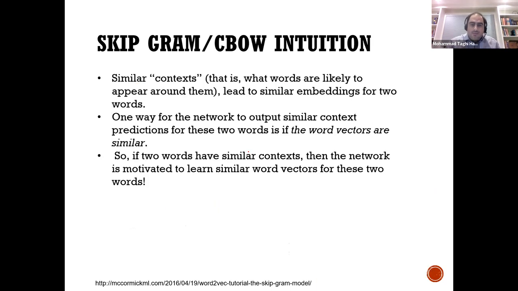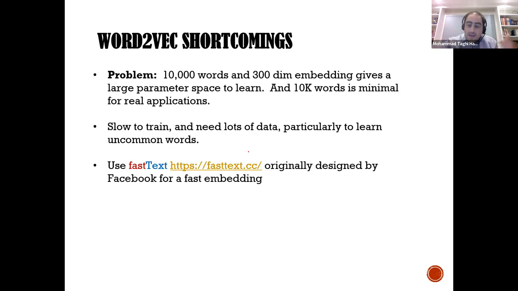Anyhow, this is the whole intuition for both of them. If I have two words, and the surrounding words around them, the context of these words, are similar, it means that these words should be similar. They may come in different contexts, but if the contexts are in some sense similar, it means that these two words should be similar. That's the general idea. It means that the vectors corresponding to these two words should be similar. For example, the king vector in some sense would be similar to the man vector, and queen would be similar somehow to woman. This is the one important thing.